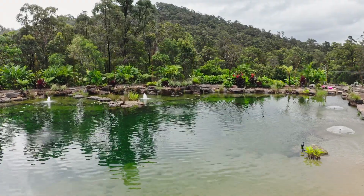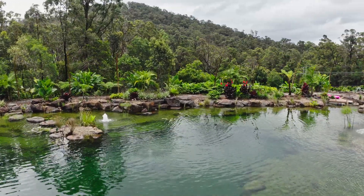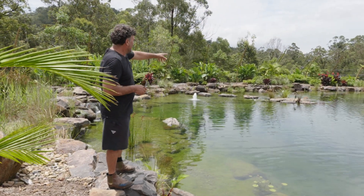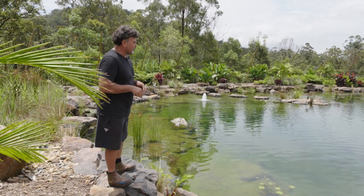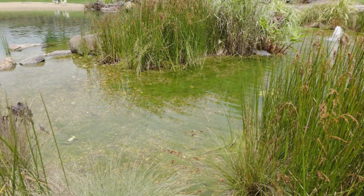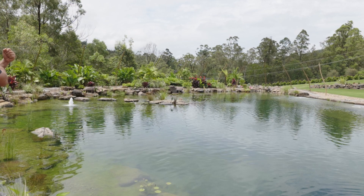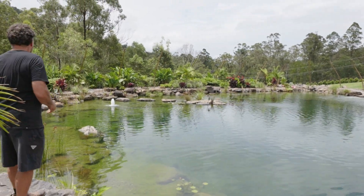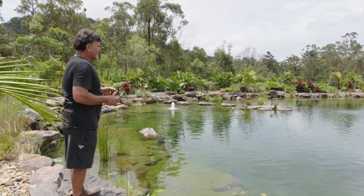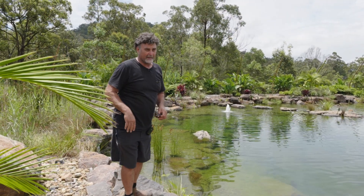This project is around about two meters deep in its deepest area. We have a beautiful jumping spot — which is probably where I'm going to launch myself from later — where it drops into that deep area. We have quite a big wetland, set at about 12% of the surface area, and our intake bay is up on the other end, drawing all that water through the system to a singular point. We have two 180,000-litre pumps — one for the wetland and one for the waterfall.